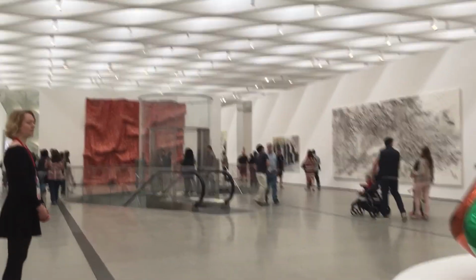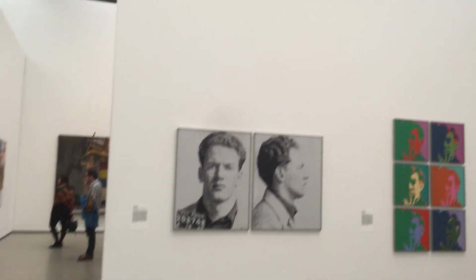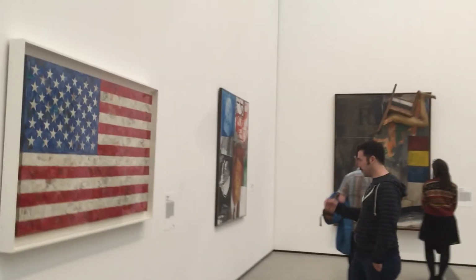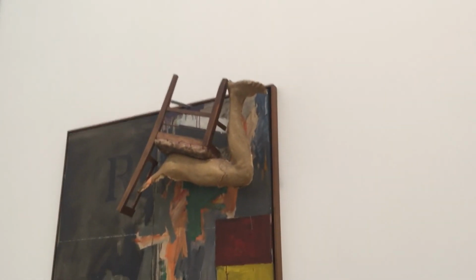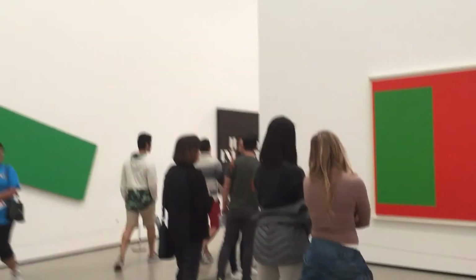Anyway, now we're going to go quickly through the rooms. It doesn't really matter if you go from left to right or right to left, because you end up in the same place. This is the Andy Warhol area, Jackie O and Elvis, and a self-portrait here, and Thomas Francis, who was basically a most wanted person. And as you continue, some more paintings, some of them more abstract, some of them more political sometimes. This one is called Jasper Johns the Watchman. And right here, as you continue, you see these are completely abstract.